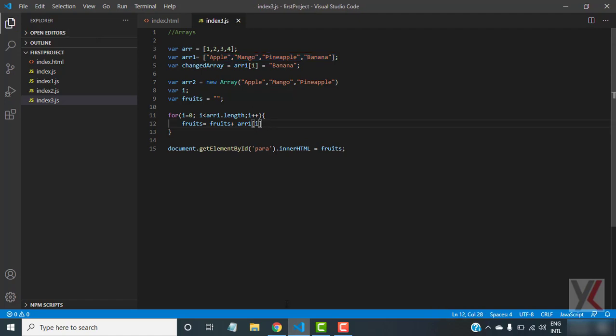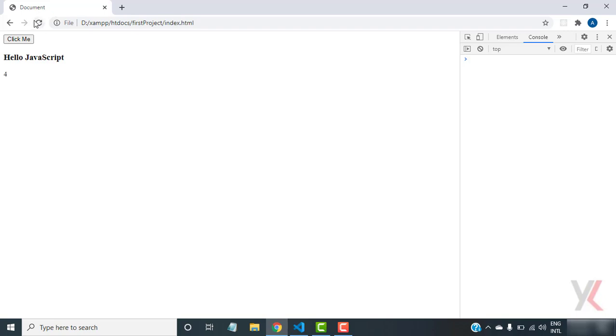Let's save it, refresh it. Okay, we are getting all the values.